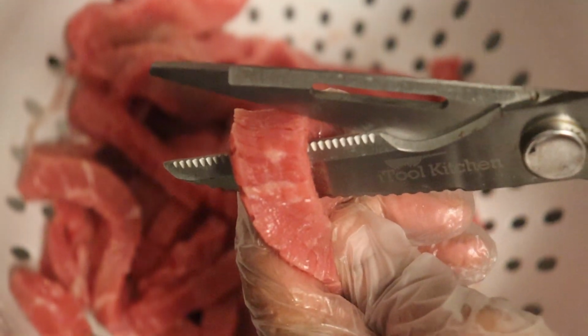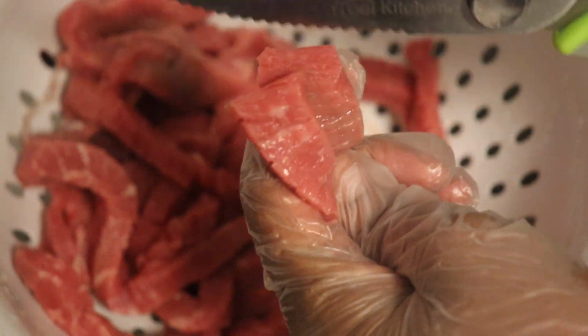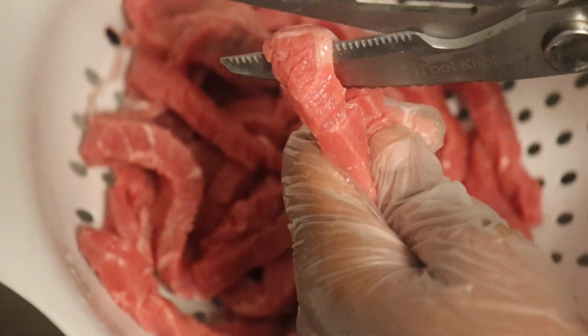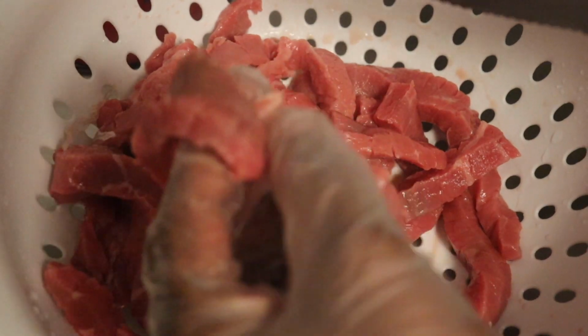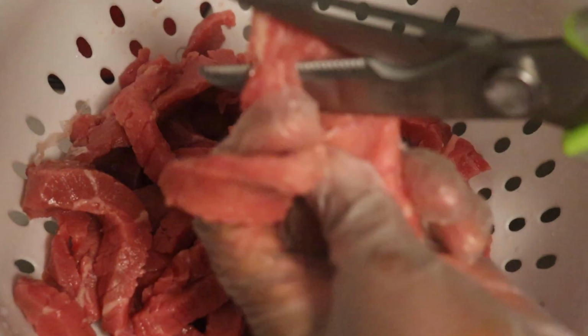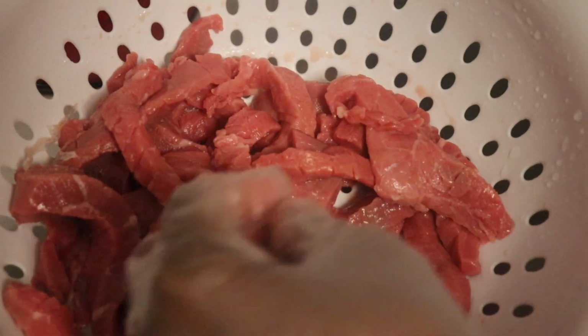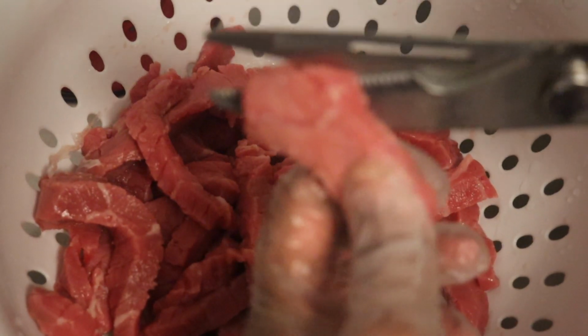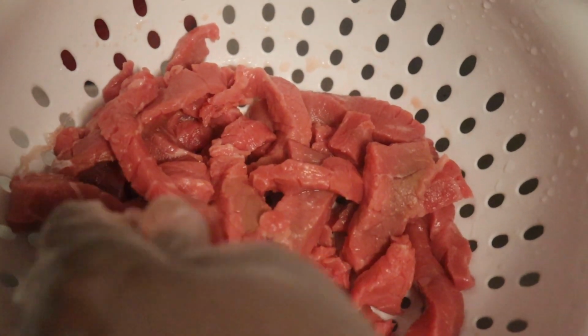So here it is. I have my kitchen shears, and I'm just going to go ahead and cut those long strips a little bit shorter. And of course, this is going to increase the quantity altogether and give you a little bit more of the steak than you had initially. All right, so I'm just going to go through, cut these strips, and make sure I set them aside to drain a little bit more before we move on to the rest of this recipe.